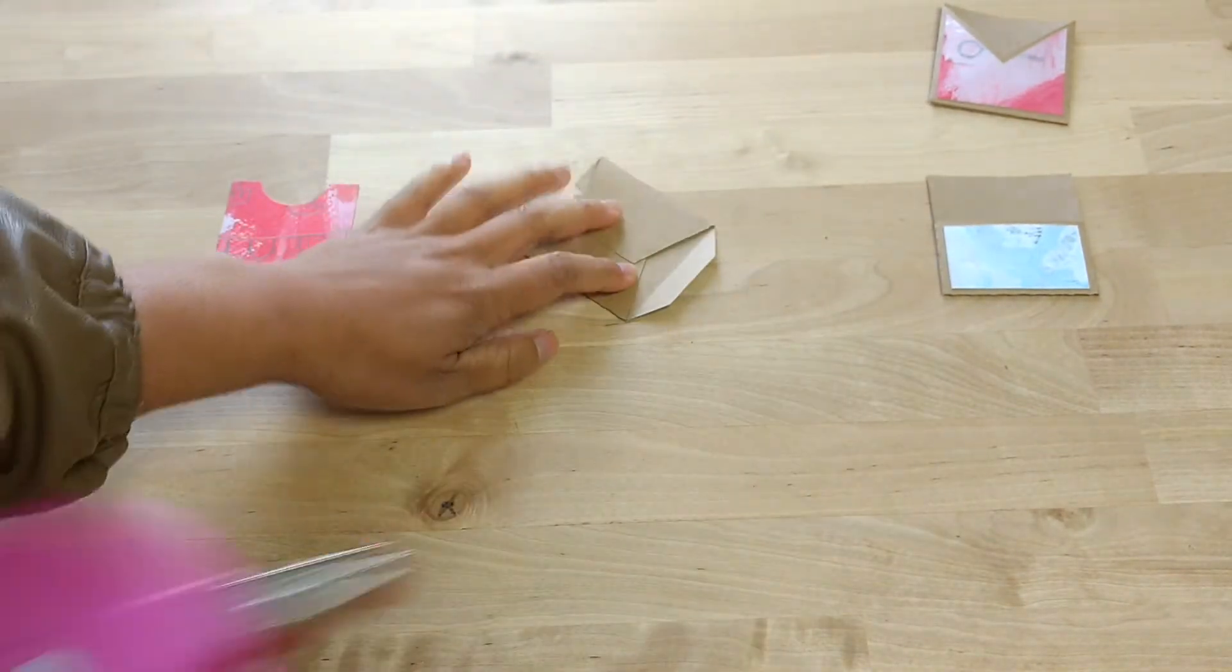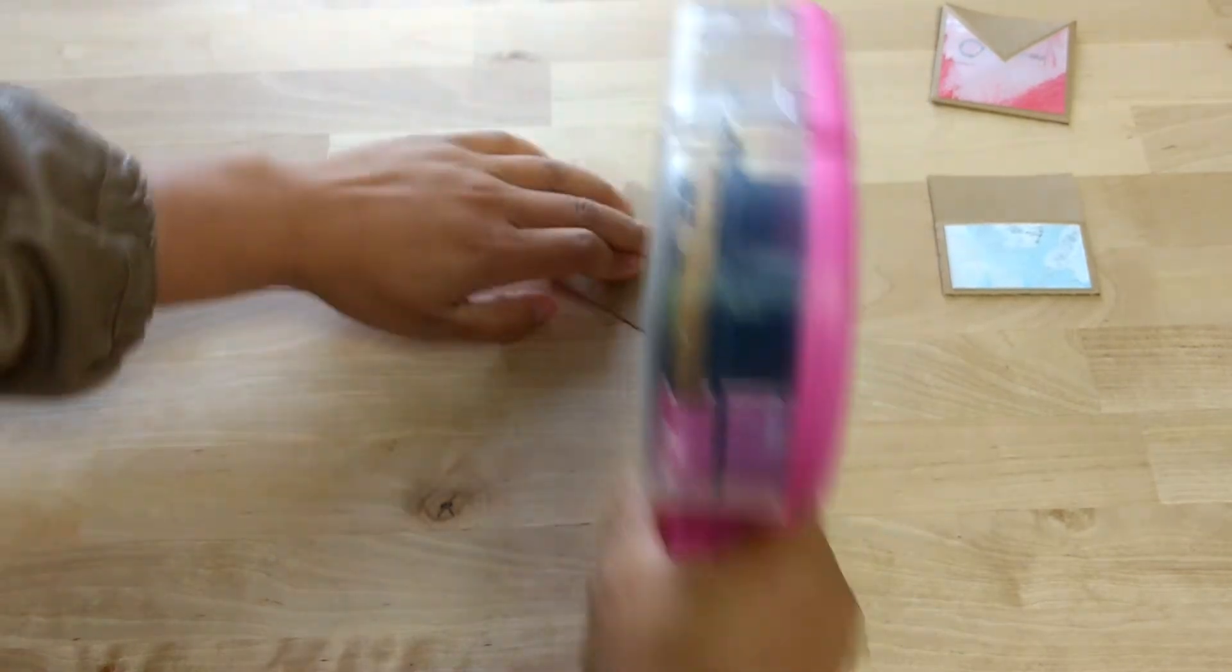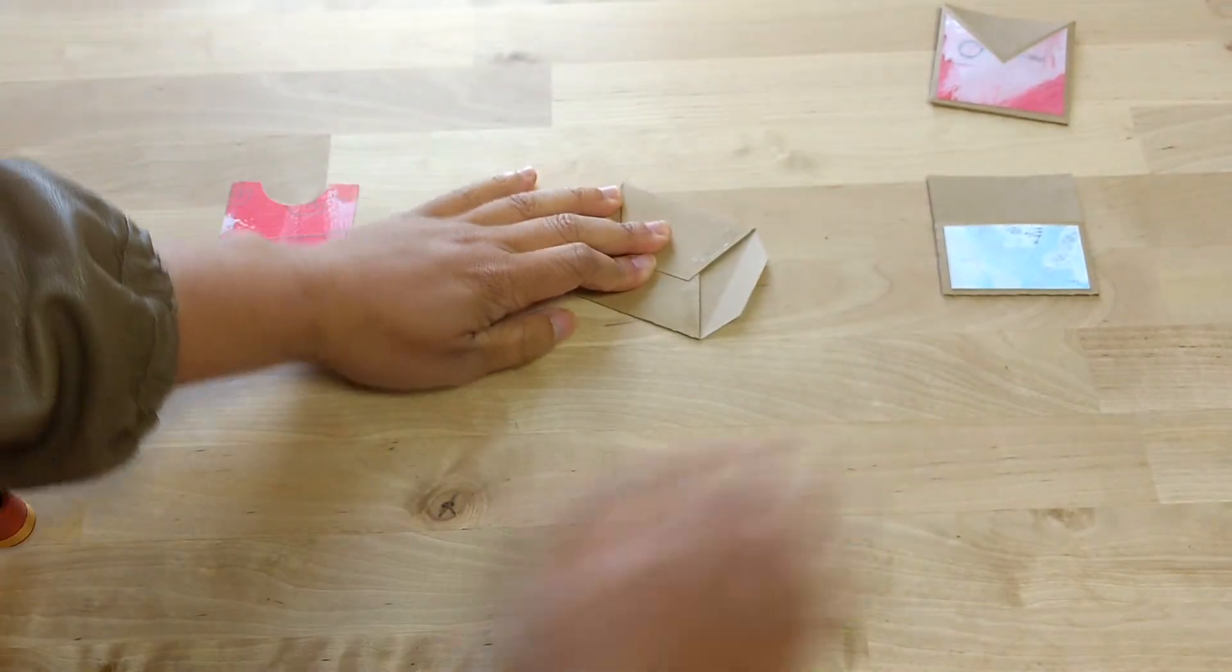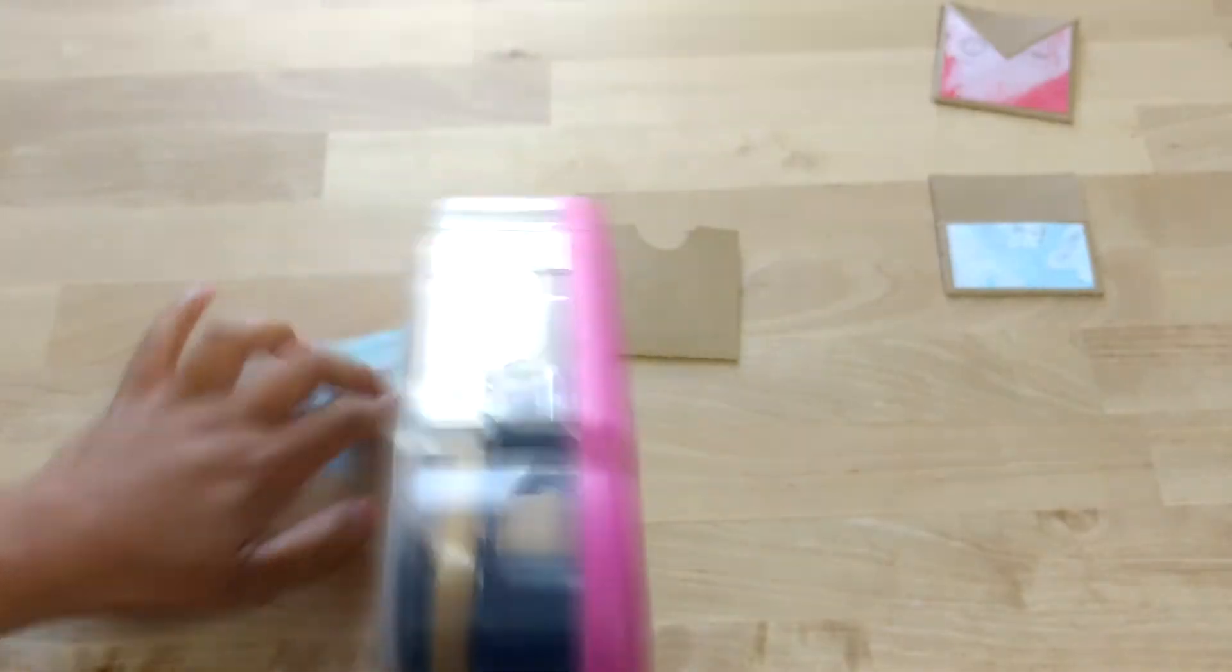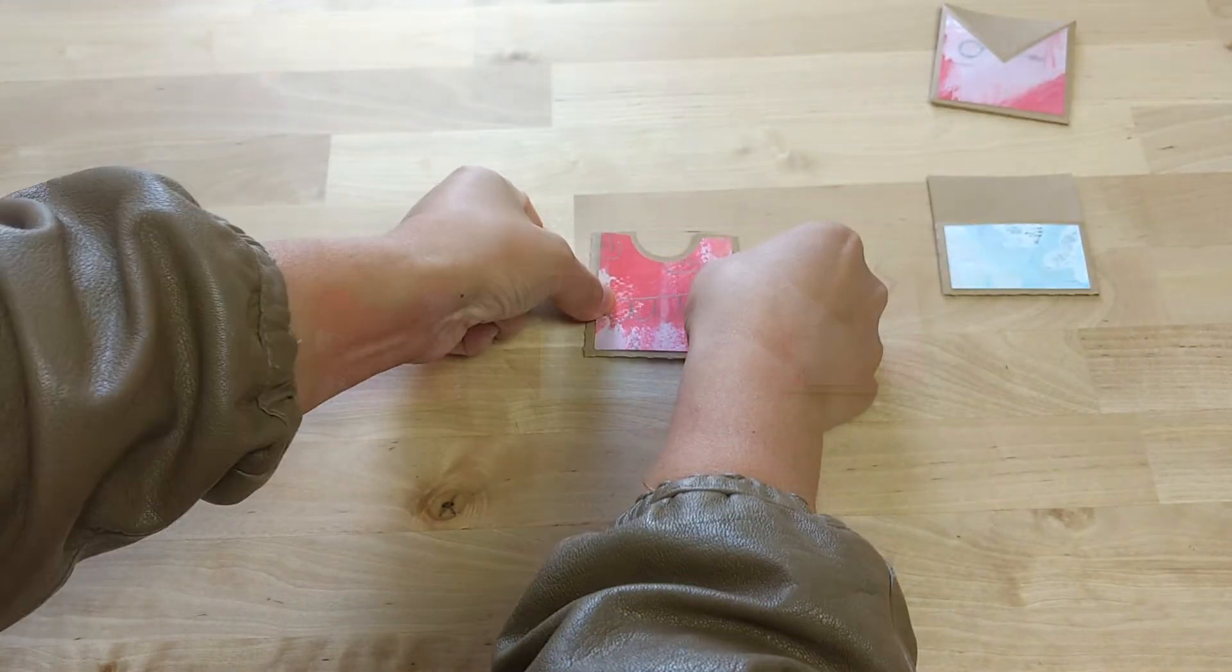With this pocket it's as simple as gluing the two side flaps together and then adding some glue onto the bottom flap and folding that up before attaching your decorative mat onto the front.